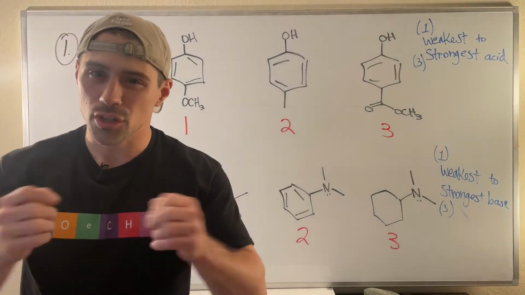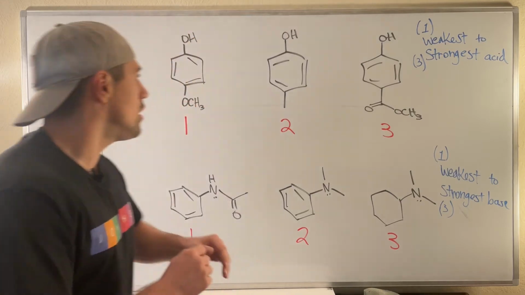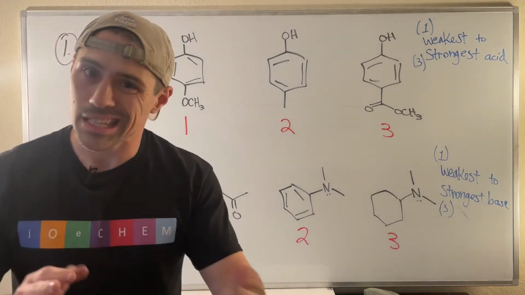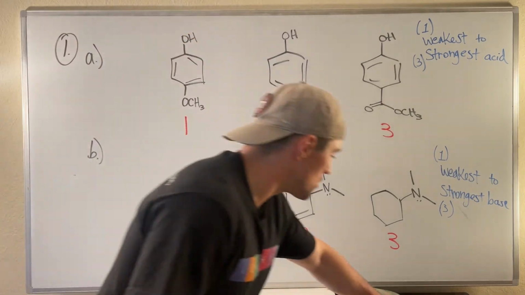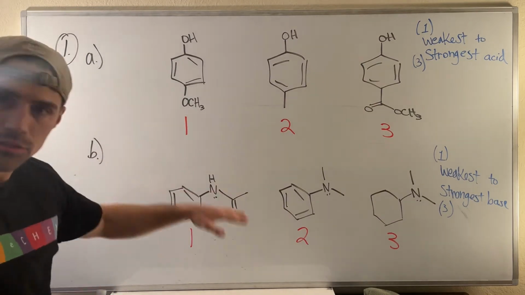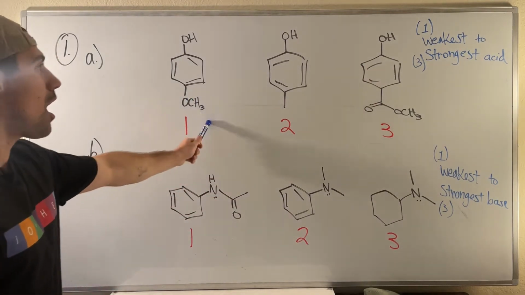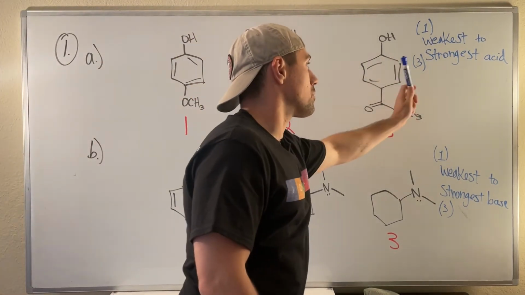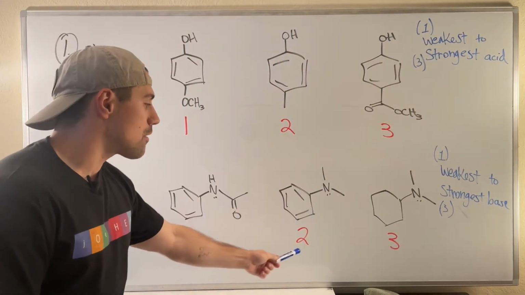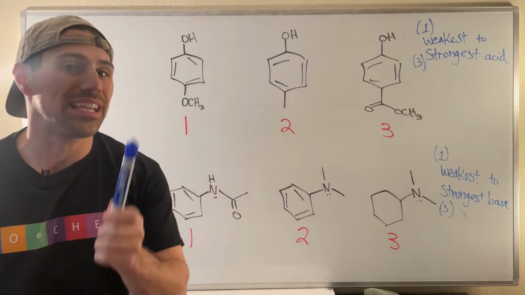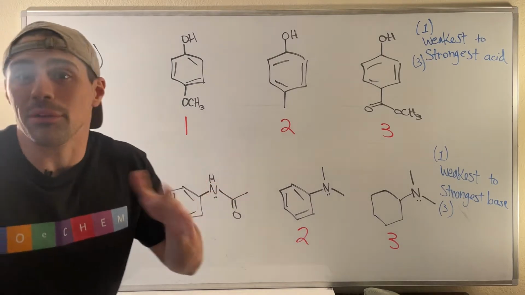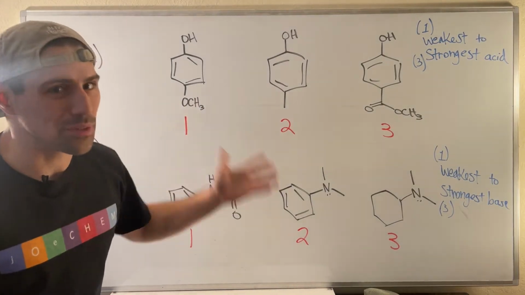Okay, gang, to start this worksheet solutions walkthrough off, we have parts A and B of problem 1. There's parts C and D, but we'll get to that in just a second. So in these first two problems, you can see the answers in red. Up top, we're going to rank these structures from 1 to 3, from the weakest acid to the strongest acid. Down here, same game, but in terms of basicity. So starting up top, and funny enough, it was a little bit of a stinker. I made them just 1, 2, 3 for both.